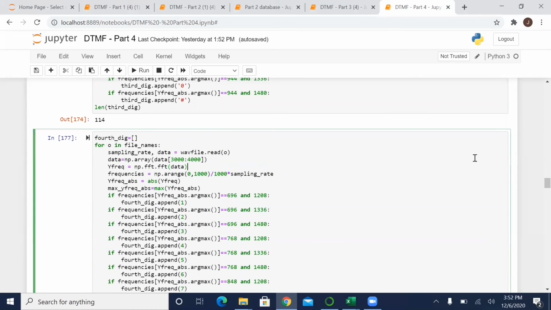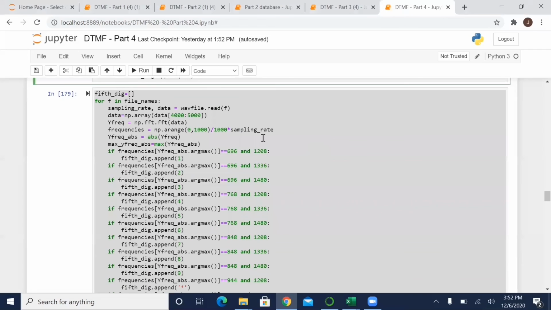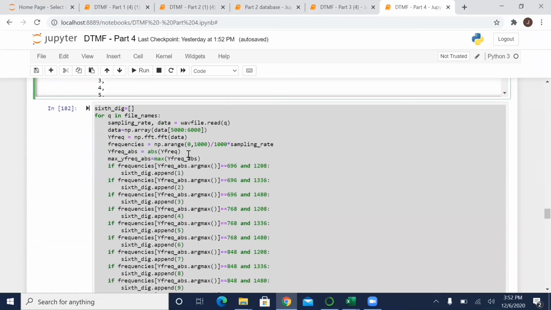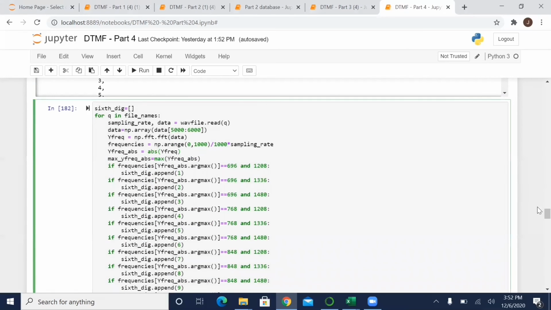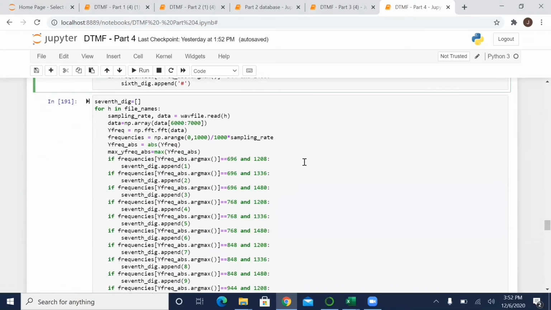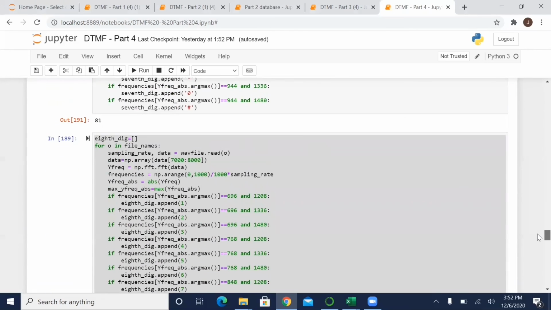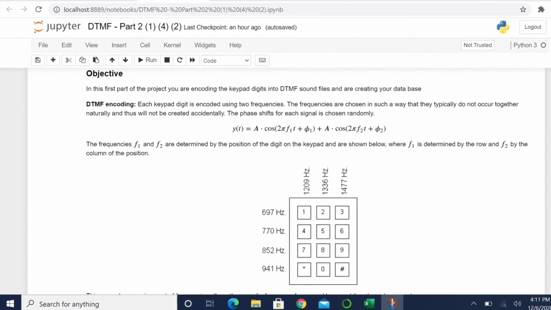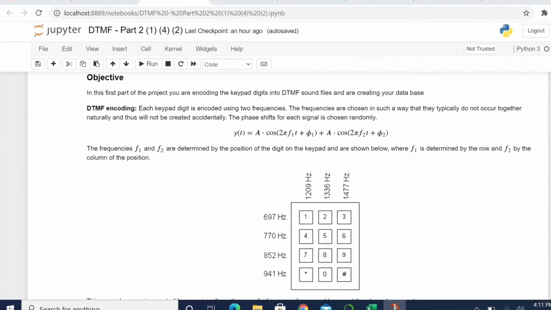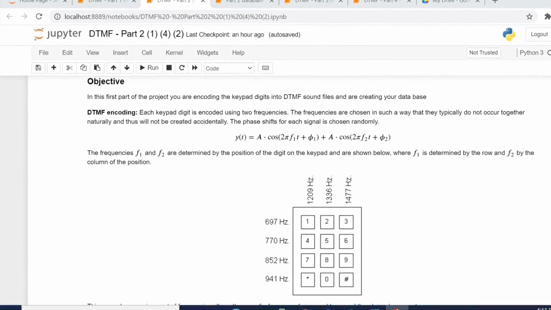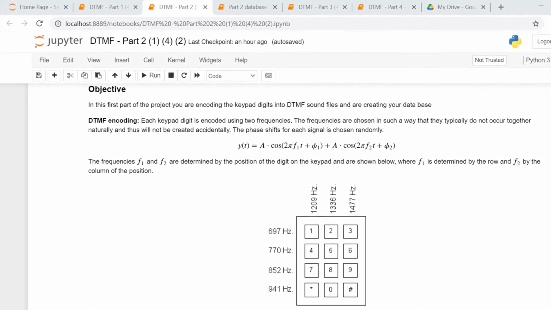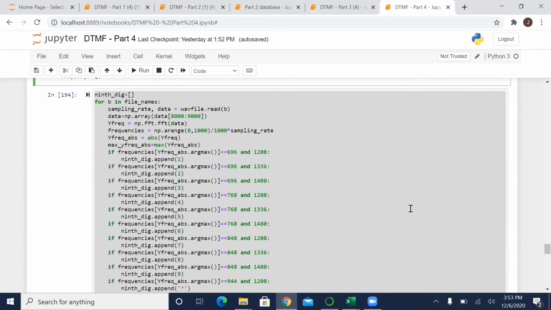The first trouble we had here was that our if statements were not working. We looked more in depth and printed the function .argmax for the first second of each WAV file, which is in our first loop. The frequencies that were given were not the same as the ones given in part 2. For example, the 697 Hz for the first row was given as 696 Hz, and the 852 Hz was given as 848 Hz. We made the changes accordingly, and our for loop worked.